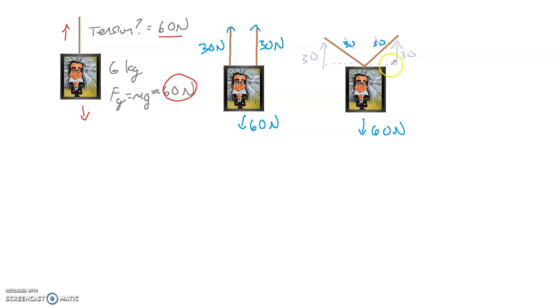And those two put together would give the overall tension in the actual rope. So the overall tension in the rope will actually be higher than 30 because it's a combination of the 30 that's going up plus what you've introduced going sideways. So it's all symmetrical still, which is kind of nice. It makes things a little bit easier. It doesn't have to be symmetrical, but that's how it gets a little bit different when you start incorporating some angles.